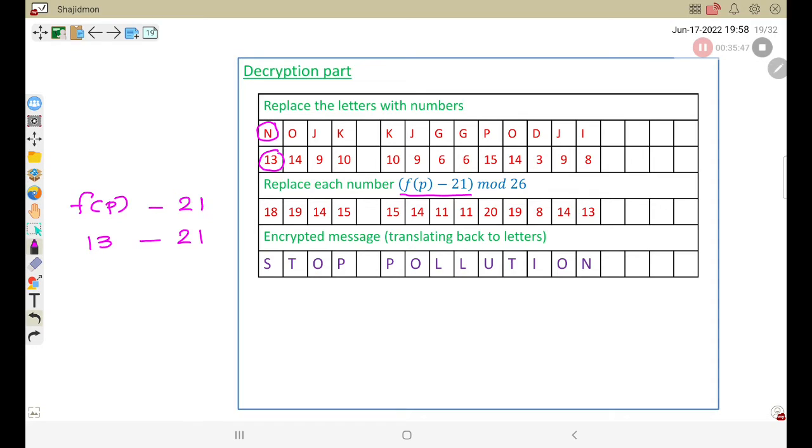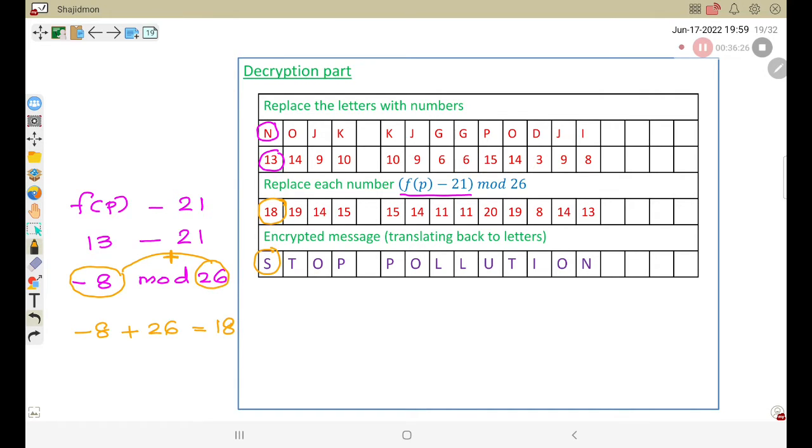Okay, now as I told you, you can check 13 minus 21 in your calculator, you will get minus 8. Minus 8. So a minus number means we need to take mod 26. Correct? Because 0 to 25 only we have letters here. So minus 8 mod 26. Now how to change minus 8? You can use the shortcut. Add these two numbers. Minus number means add. So minus 8 plus 26, that is the answer here. You are getting 18. Equal to 18. So that is the number here, 18.